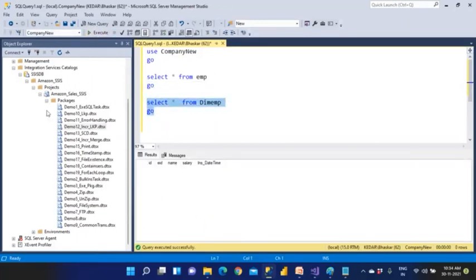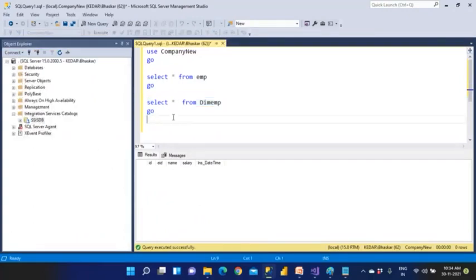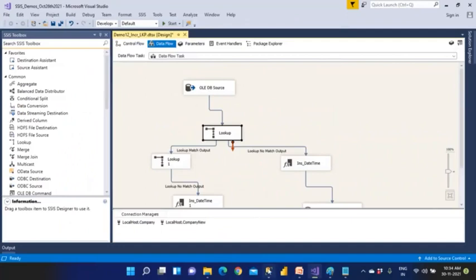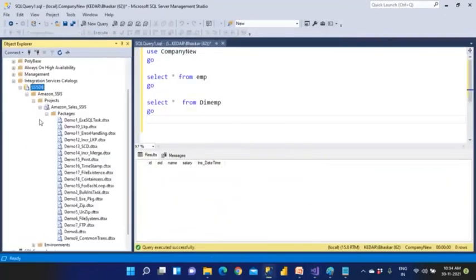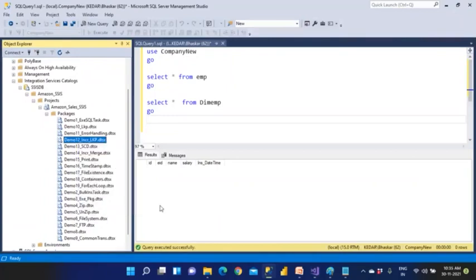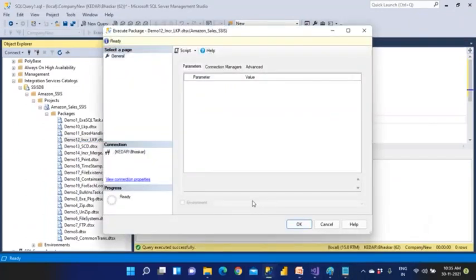Since I'm using a training machine, it is already executed. Now it already has some data, but in real time, you won't be having any data. First time you are going to be executing. You should not execute it here. You have to go to SSIS DB, which package? Randomly, you need to test these packages. After doing this, right click on this, execute. After reading which document? Technical specification document only, they'll come to know this is the table name, this is the database name. Otherwise, nobody has any clue. Click on OK. Okay.